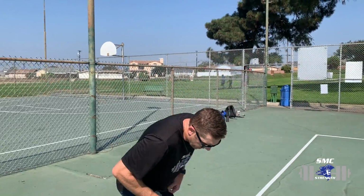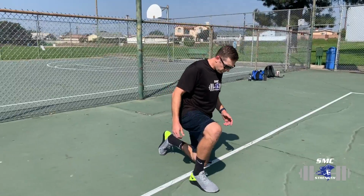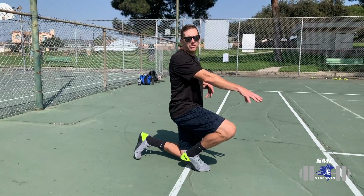Hey, good work on that rep. Now let's get the other side, same idea. Just one or two more little cues to make you even more efficient. We already talked about the setup, the ball of the foot. Let's see if I can get my body past this white line on my first step.